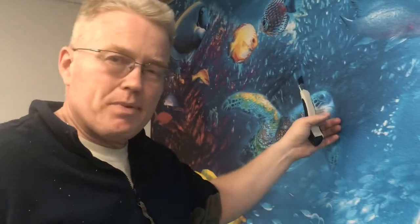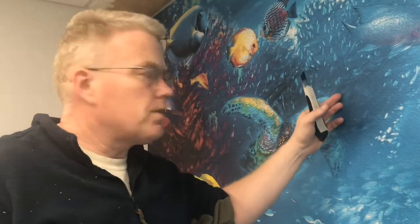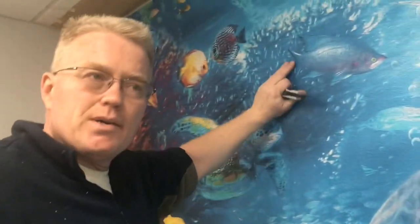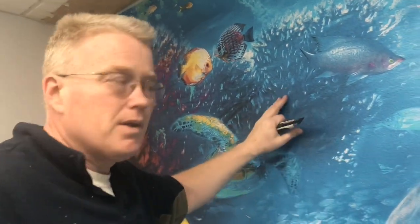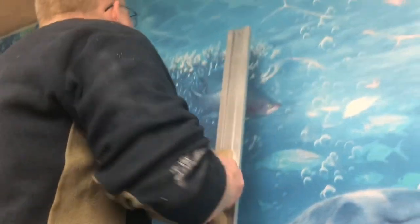Here I have no steady pattern. So I'm going to use, now you could use tape, and I have video showing the use of tape. Simply by putting a piece of tape a half an inch from this edge, straight down. Could do that too. But when you advance in this, this is one of the scariest things to do when you're cutting wallpaper. This thing is $2,000, this mural. Okay, so you don't want to mess it up. Okay, let's do it.